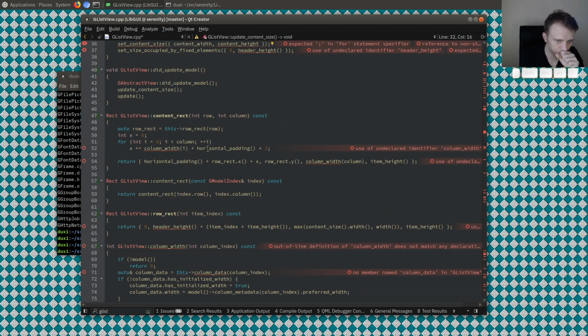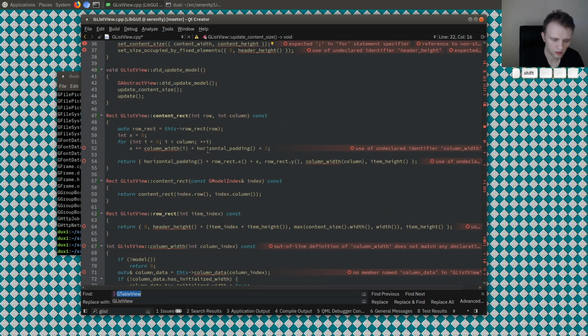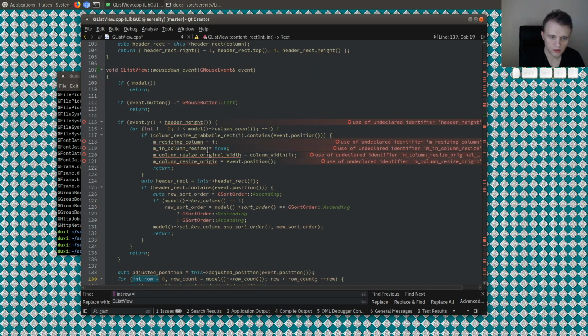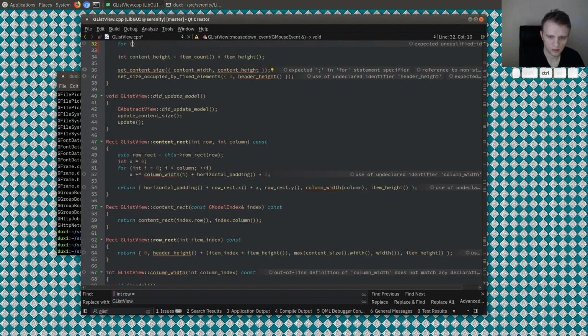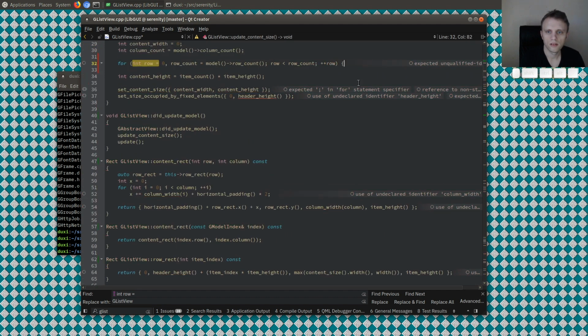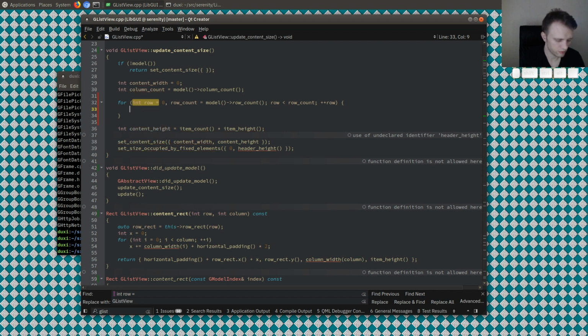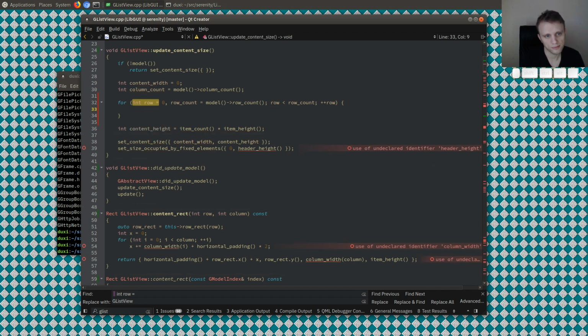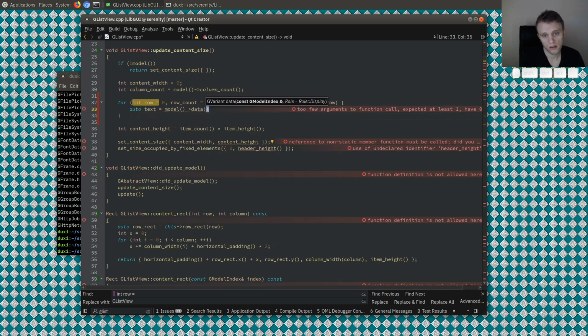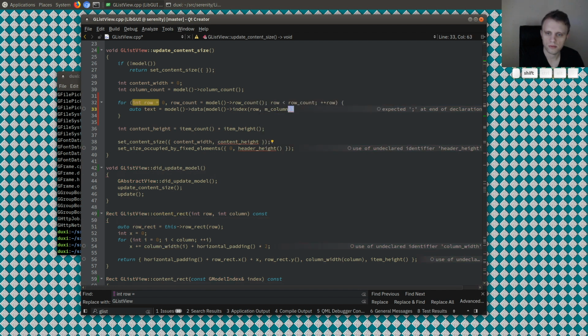Do we have some nice way of iterating through all the rows? Int row is, I mean, that's good enough for me. So we go through all of the rows and we say, auto text equals model data, model index row 0, or no, we should be able to have a custom column.